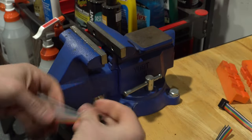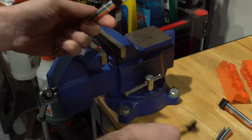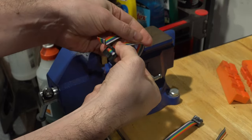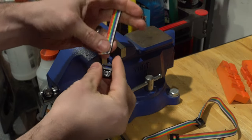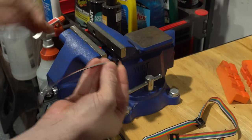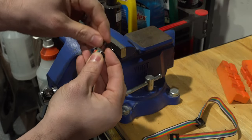And what we're going to need to do is we're going to need to take some of these connectors. And we're going to want to make sure that this is positioned correctly. So you're going to want to look at the old one. And we see how the extrusion's facing that way. So we're going to want to do the same thing. Extrusion facing that way. Put it in at the bottom like this. And this needs to come out. This wraps around. This comes back in at the top.